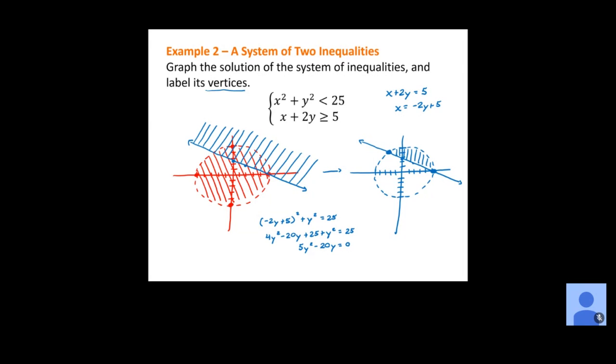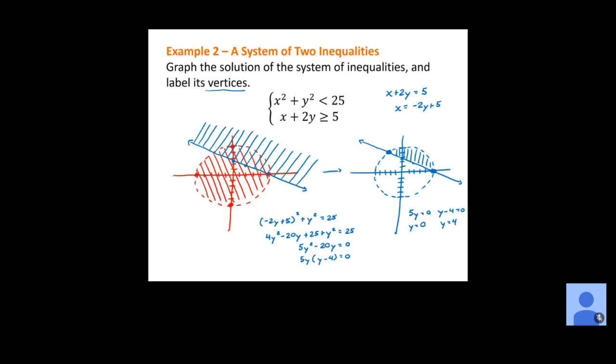Now we factor. We have a common factor of 5y. Factor that out. That leaves us with y minus 4. And now if we set each one of those factors equal to 0, that's going to give us our 2 y values. So 5y equals 0, and y minus 4 equals 0. Dividing by 5 gives us y equals 0. Adding the 4 gives us y equals 4.